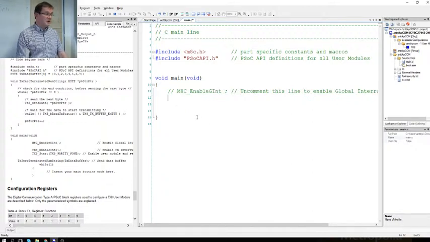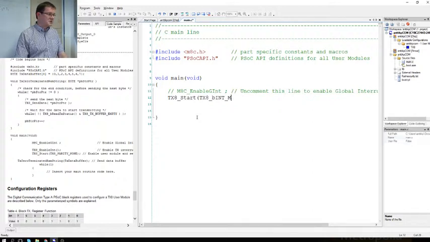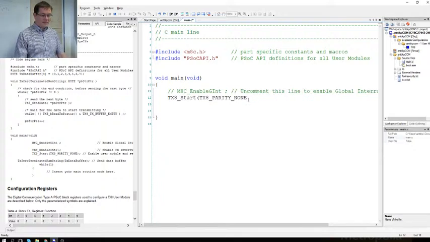So again, you need to remember, of course, to start with TX8, and no parity there.